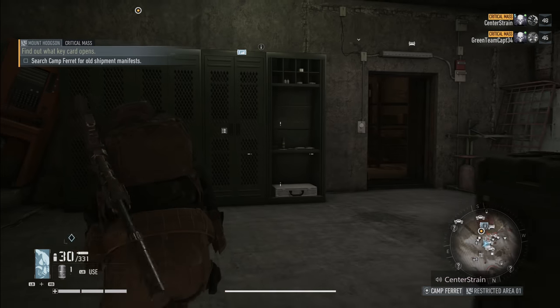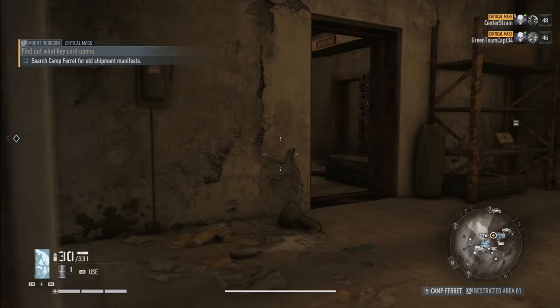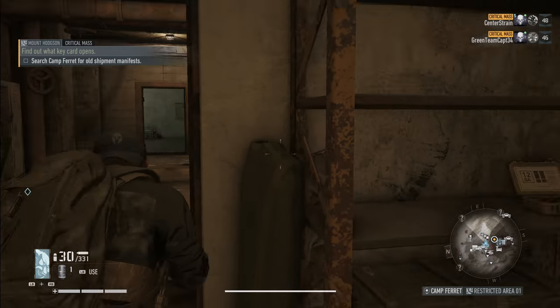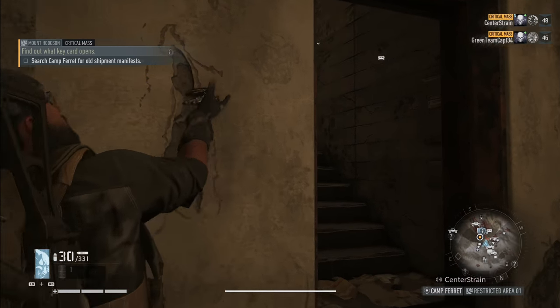I got one left. That's it. So I got two. Okay, we got the stairs to the upstairs. I'm gonna send a drone up there before we start going. Yep, out. Of course.